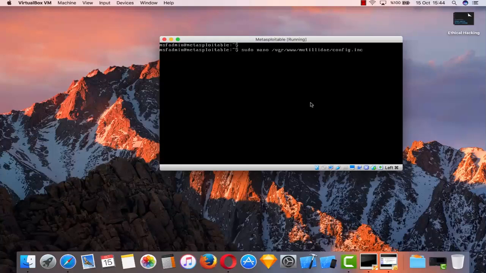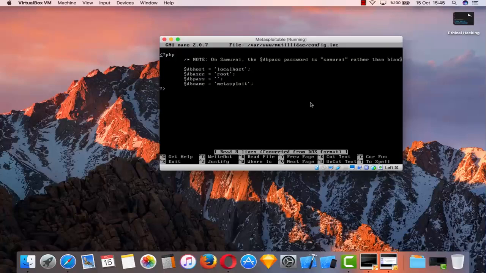You have to add sudo in front of the command because it requires administrator access. We're going to edit this file using the nano editor like we used to do in the previous sections. If you hit enter, it will ask for a password, and this is msfadmin again. This is the default password for our admin user.